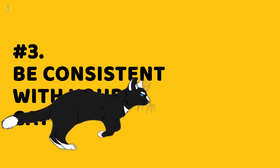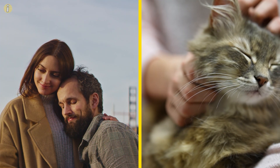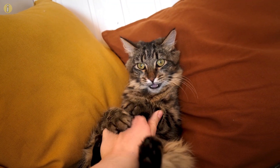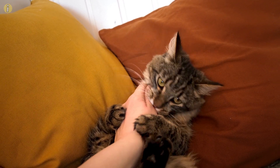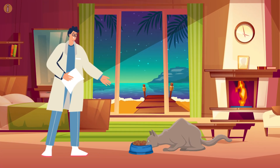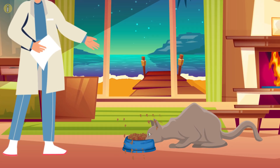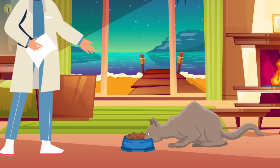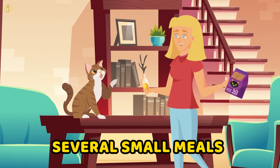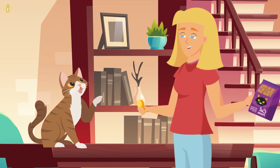Number 3: Be consistent with your cat. Here's another trait that's common between humans and cats — we both love stability and knowing we can depend on someone. If you want your cat to trust you in the long run, make sure you feed and play with it regularly, not just when you're in the mood. Feeding is one of the best opportunities to bond with your cat and ensures it knows you are completely reliable. Feed your cat several small meals a day, and over time it will start associating you with food, which is a good thing in the cat world.